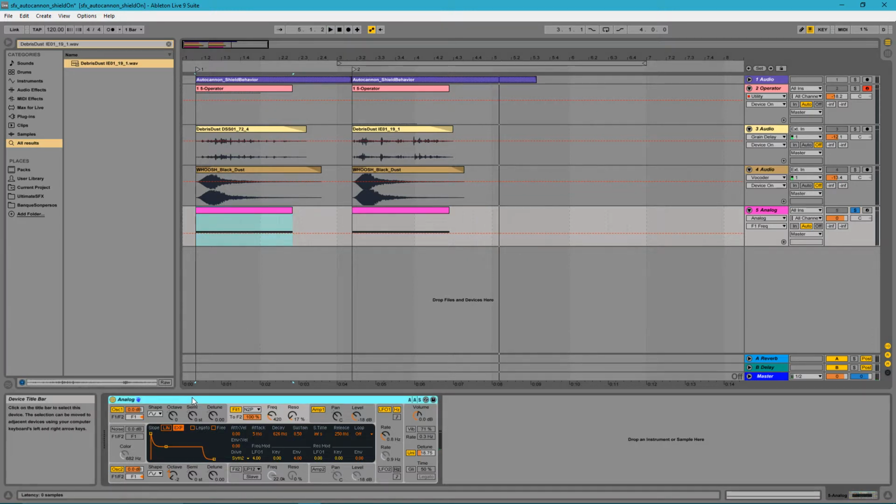I use the Analog synthesizer for the bass frequencies. Two oscillators, both using a sine wave. Oscillator 2 is 2 octaves lower than the first oscillator. My filter uses a notch with 2 poles. The frequency is modulated by the LFO here using a sine wave. I have a bit of resonance, a bit of saturation here, but other than that, I didn't touch the envelope. The envelope is what you get when you load the Analog.